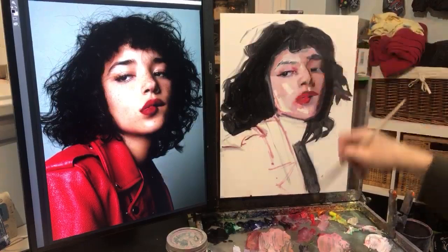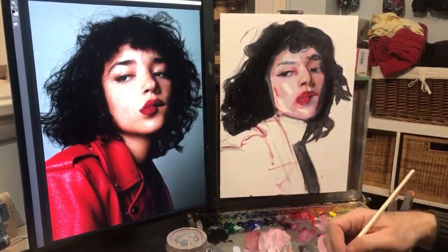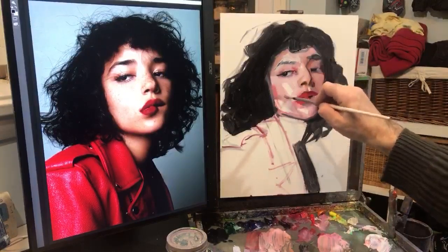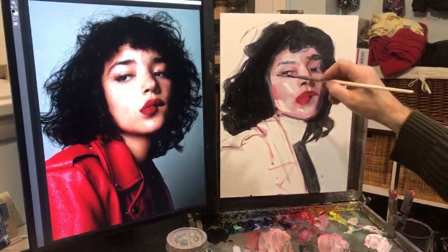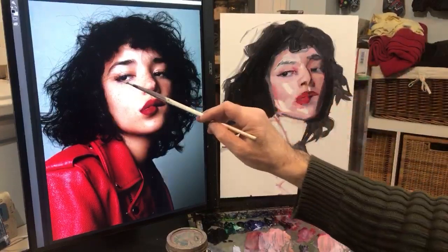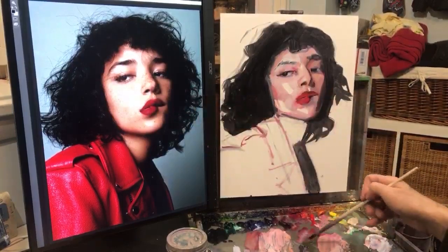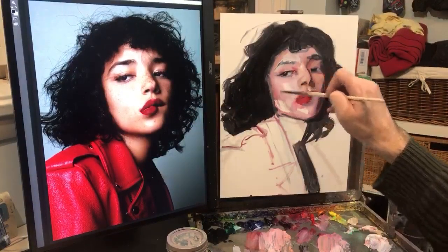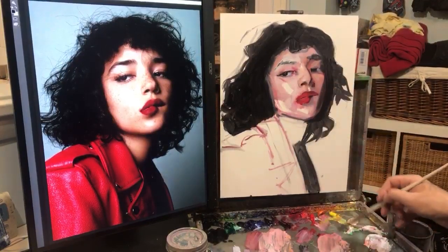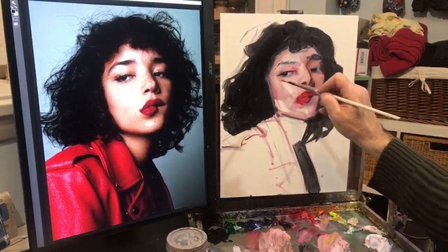Bit of the pink into the cheek, and then I go darker here, if not redder. That's a little bit too red to define where that hollow of her cheek is. And then there's sort of a little bit of a stripe going on. We have kind of darker, lighter, then darker again here, helping turn that cheek. So need to pay attention to that. And there's always a little bit of yellow here in this part of the eye, I'm finding. It's a good place to shift color a little bit.